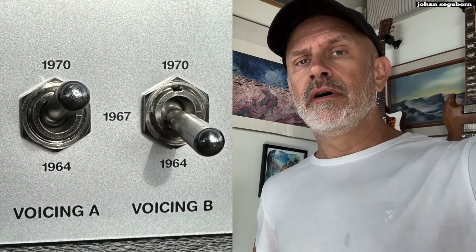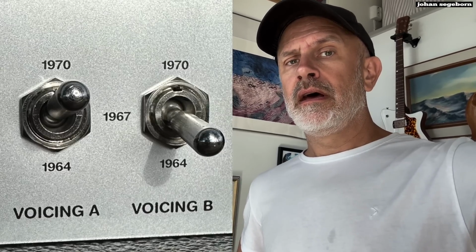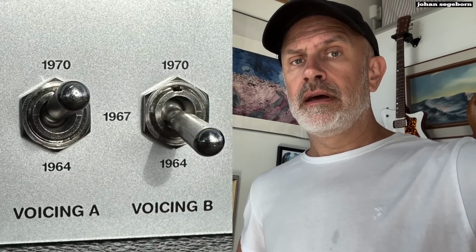You have what they call 1964, which is the EA TM45. And you have 1967, and that's Plexi. And 1970, which is the early metal panel sound. And they actually nailed all those tones. And you have pull switches where you can add extra meat for the 2 channels.